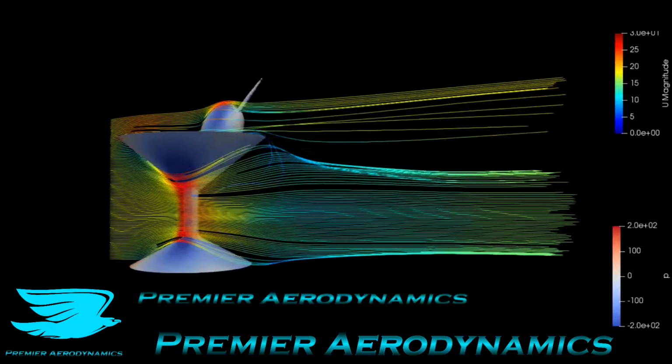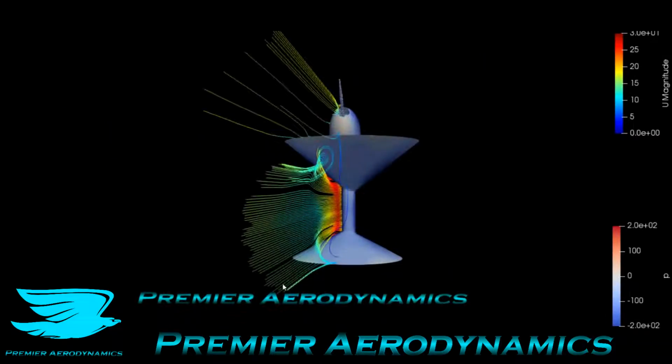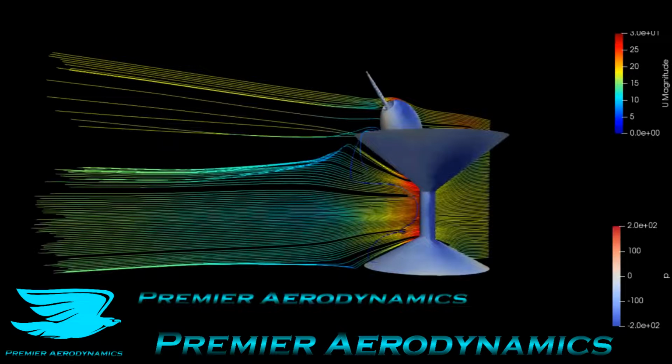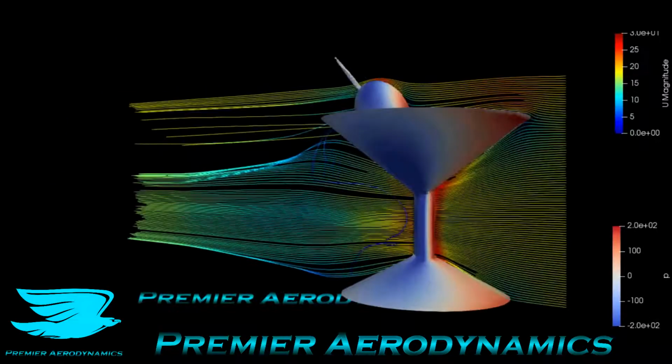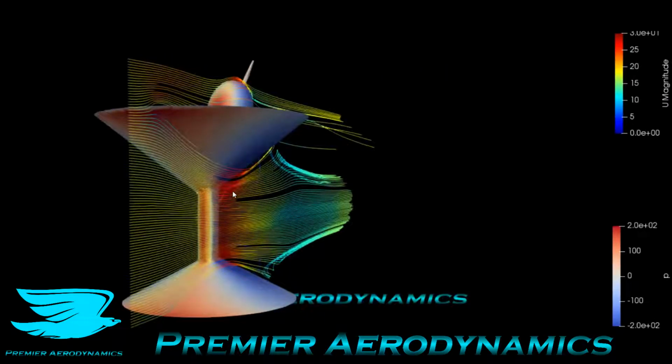So let's rotate this. And it's pretty interesting because first of all, you get a bit of a roll up coming from the top part and from the bottom part. But interestingly as well, even though this isn't a closed shape, so obviously this Martini glass is not, there's no surface here, let's say, that blocks off this flow going through here to the rest of the flow. It's still open, but it still squeezes the flow between the bottom and the top. So it's sort of like a Venturi effect, even though it's completely out in the open. And that makes the flow accelerate.